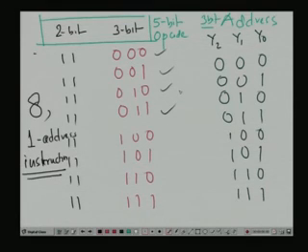So, this is 8 number of instructions and these are one address instructions. Earlier we have shown that this is 3 2 address instructions, and here that can be represented in a different way, as 8 one address instructions.